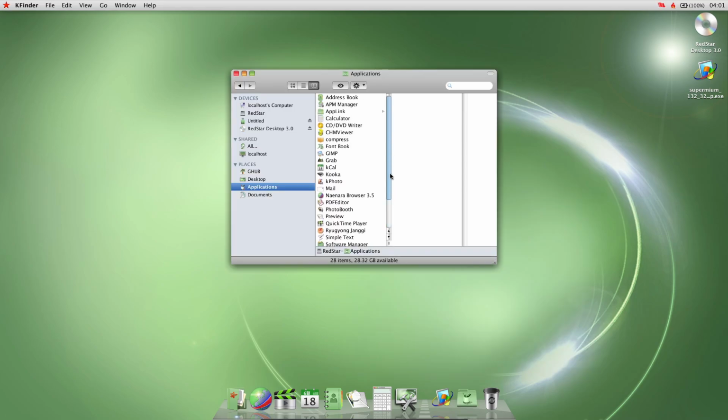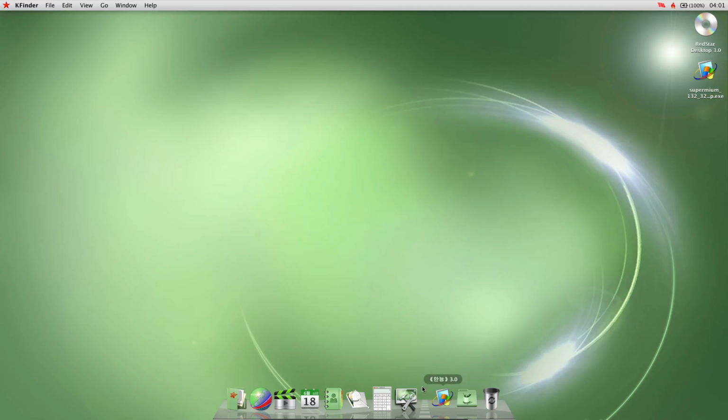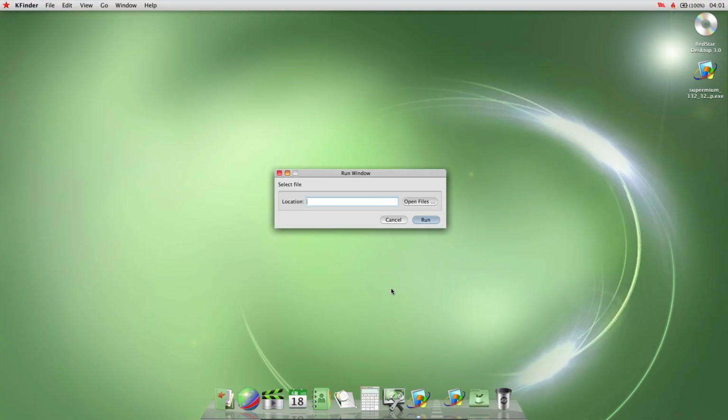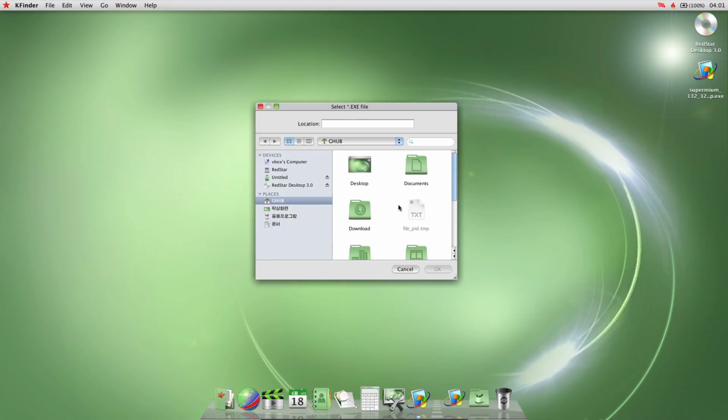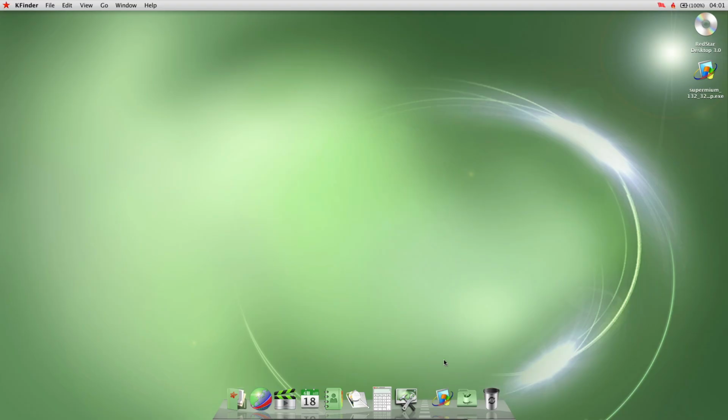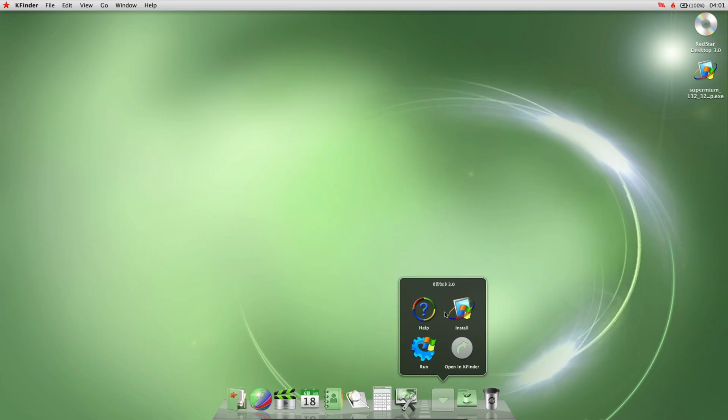Yeah, so I can't find the browser anywhere, so let's try to maybe go into this application once again. Maybe we need to go over to the Run tab, but let's just go over to the... Yeah, let's launch Run and see what happens. Okay, and it tells us open files. So I have no idea where it installed the files to. Apparently it's not documents, so yeah, let's just relaunch the install tab and see what happens.